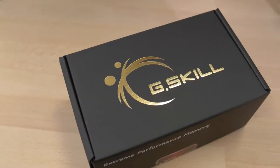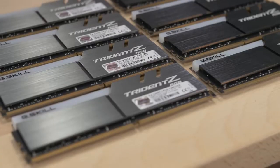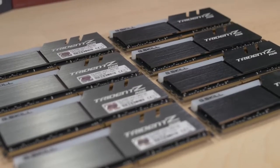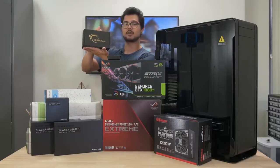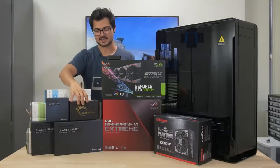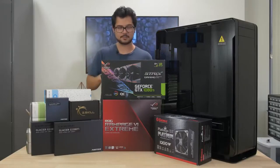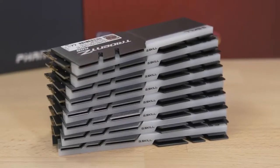Now we will be pairing that motherboard and CPU with this amazing DDR4 kit from G-Skill. I have to give a huge shout out to those guys because they actually hooked it up with not a 32, not a 64, but a 128 gigabyte kit of their Trident Z RGB DDR4 at 3200 megahertz. Guys, this is incredible. This kit is blazing fast and we've got 8 16 gigabyte sticks in here to fully populate all the DIMM slots on our Rampage 6 Extreme. It's gonna be pretty badass. So thank you, G-Skill, for hooking it up there.